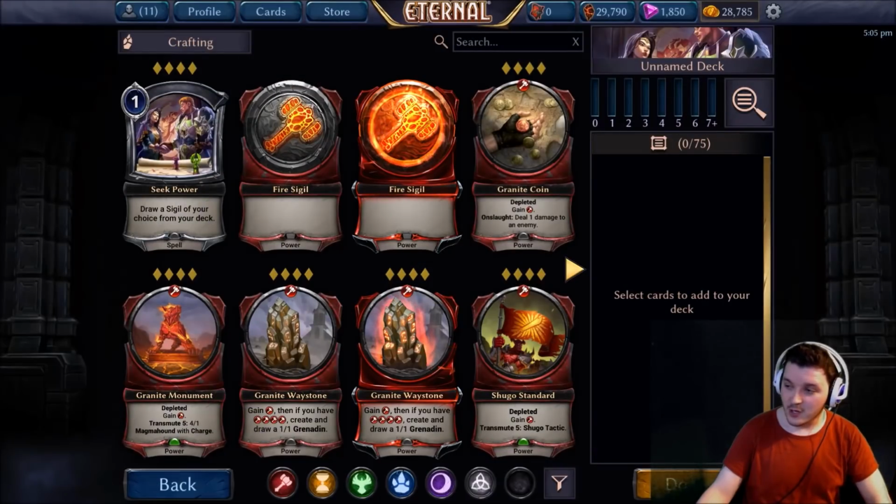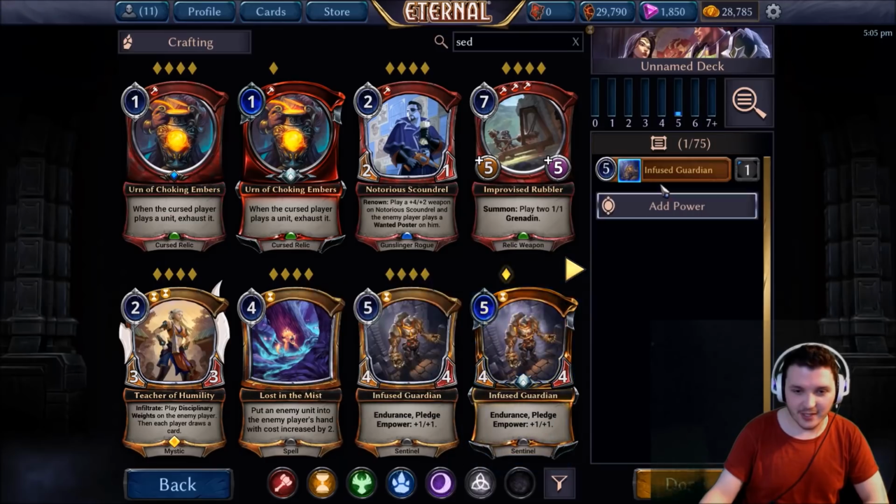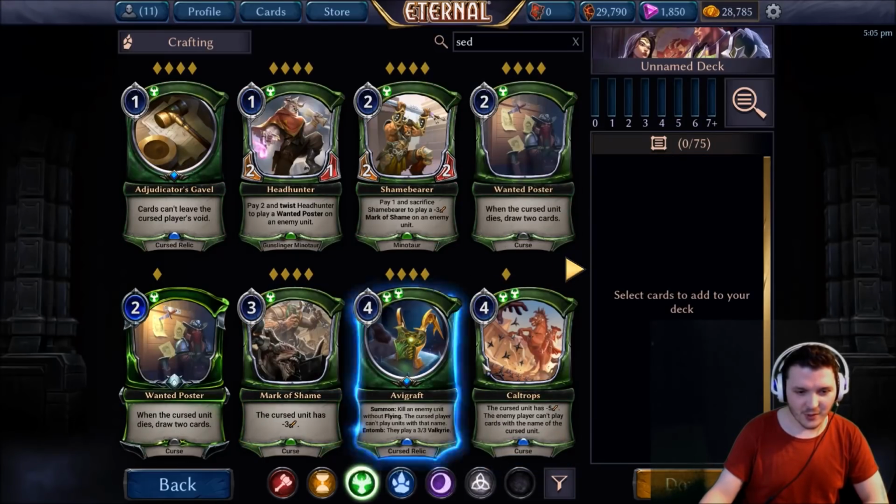Hello and welcome to another edition of the Eternal Journey. Today we're going to be deck building again. There's this card called Sediti and it's actually pretty decent. Whoops, not that. Let's focus on green.